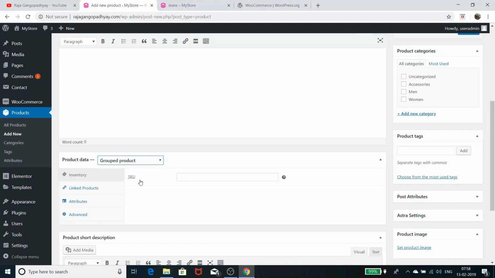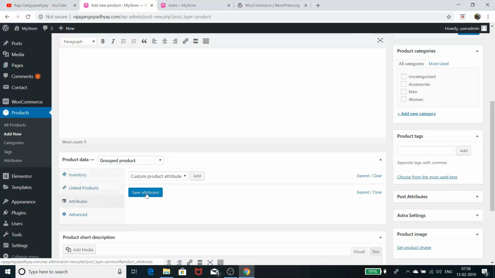So this memory card you can use for different memory units. The price will differ, so accordingly you can configure that, and you can have it set to this attribute. You need to add a new attribute.